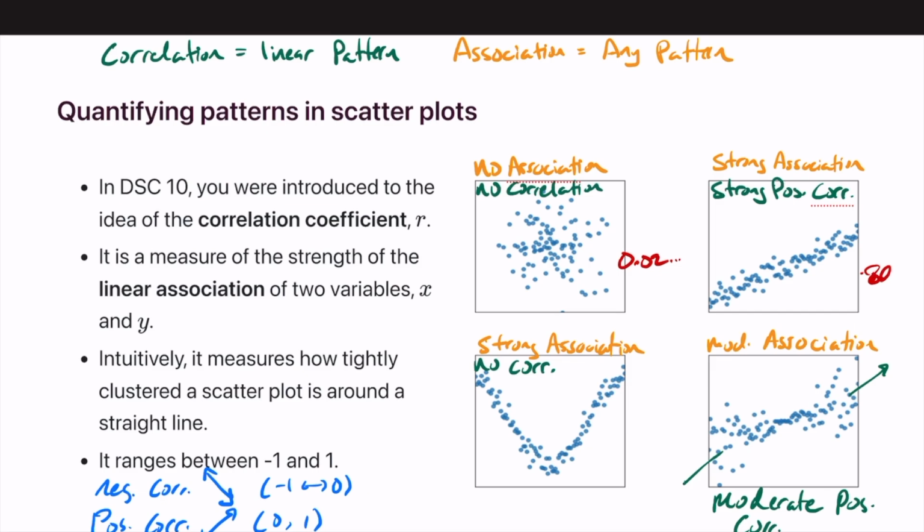When I taught Cogs 9, a student brought up a game where it gives you a plot like this, and you have to guess what the correlation is, and the further away you are, the more points you lose, and it's kind of like a speed game until it goes down to 0. I think that student got like 60 plots in a row before he ran out of points. And I think I got up to like 45 or something. He was quite happy with himself. So there you go. You can get really good at that. I don't know if it's a functionally useful skill, but I suppose bragging rights are always fun to have.